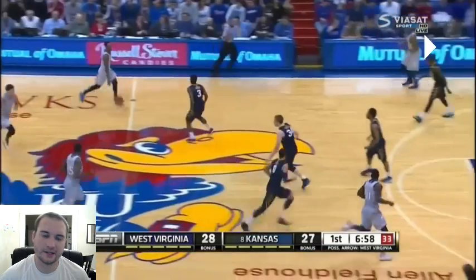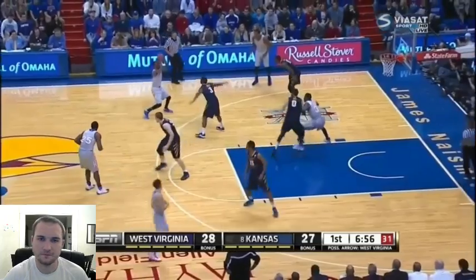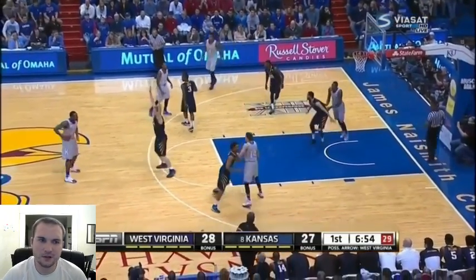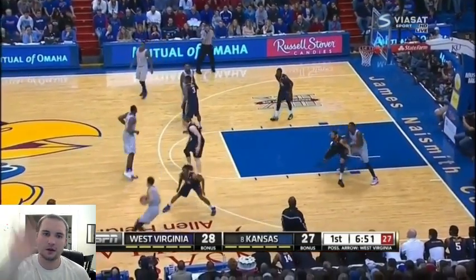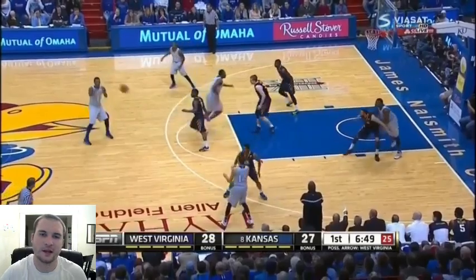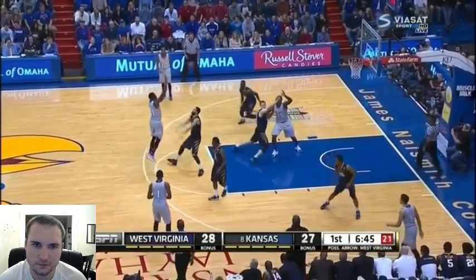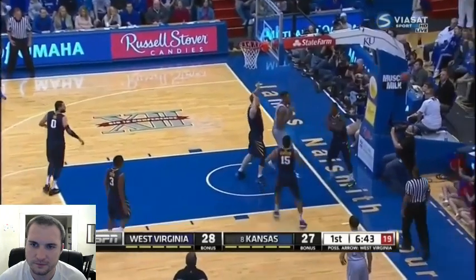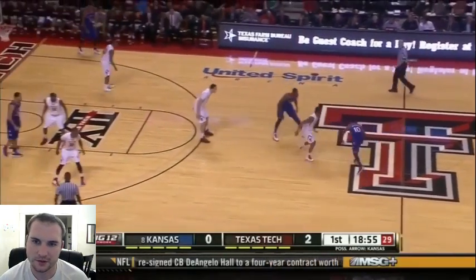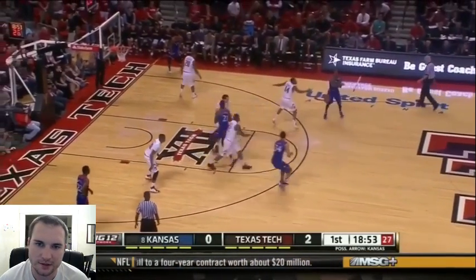I'll give you some nice examples of that here in this film. Watch how the big catches it and just kind of looks like he's shooting, but he just kind of flicks it down for a high-low entry. Right there. There's a nice little roll and replace, just a high ball screen, replace, seal your man.